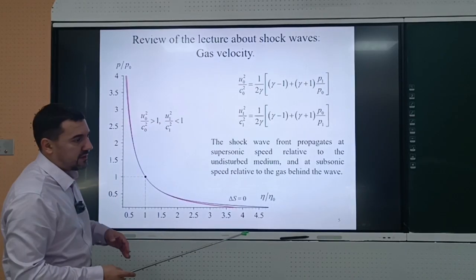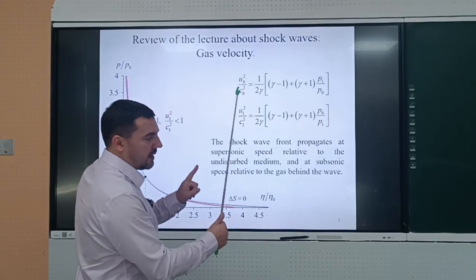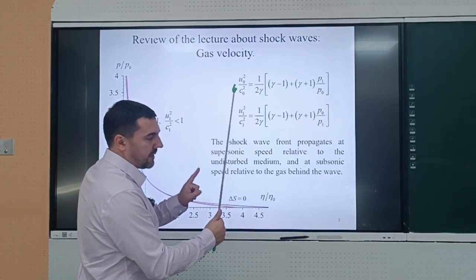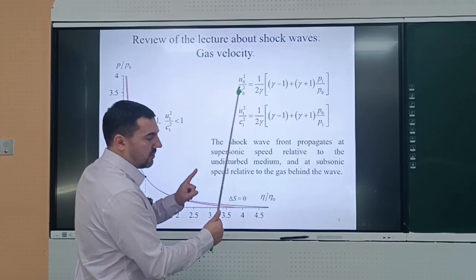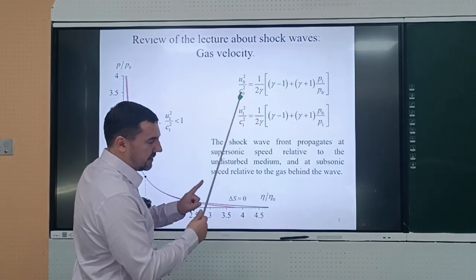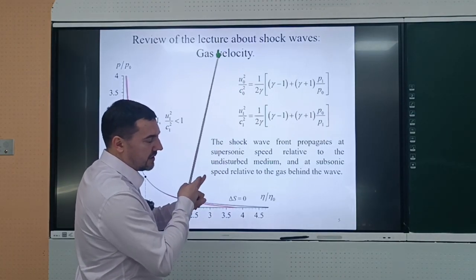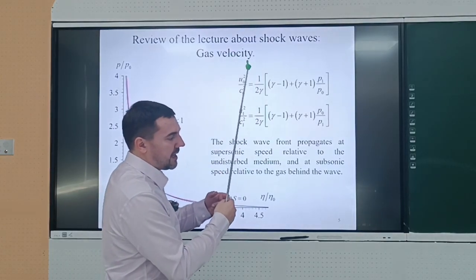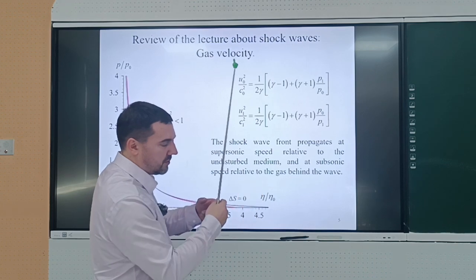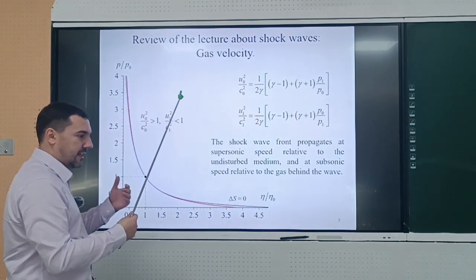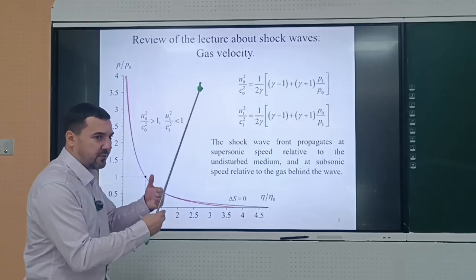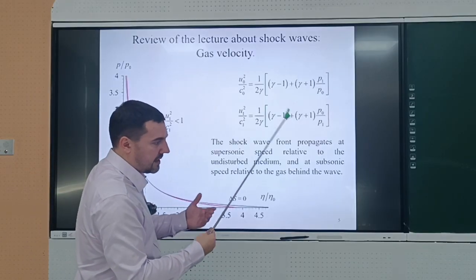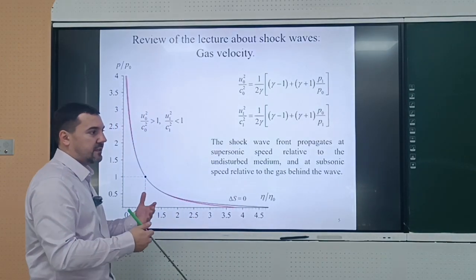So that is why, for example, it's impossible to have two shock waves propagating one after another. Because the velocity of the second shock should be subsonic relative to this medium, and at the same time the velocity of the first shock wave should be supersonic. It means that sooner or later the second shock wave will overcome the first one. So it means that this configuration cannot be self-similar.